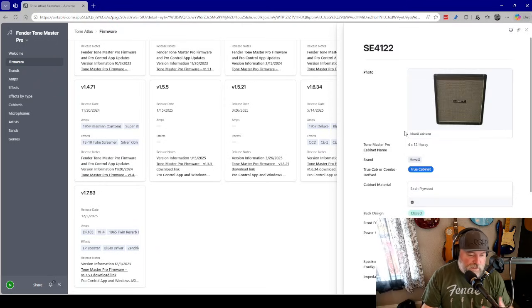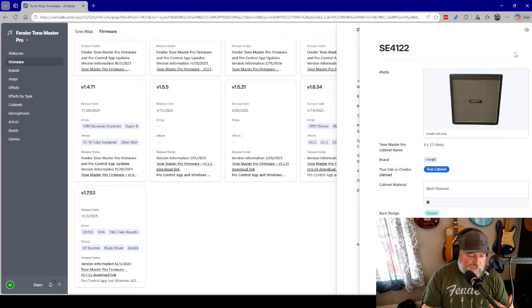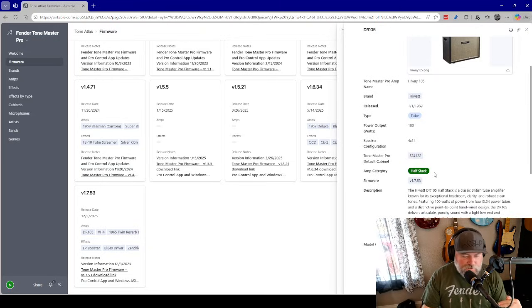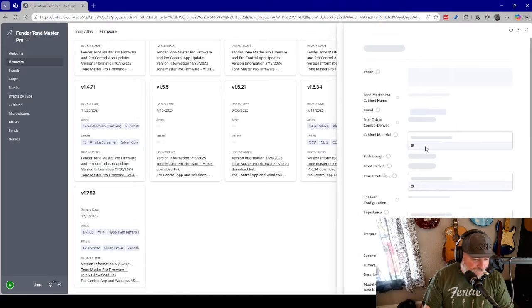So you can even see for this amp, if you just click this amp and add it to your preset, the default cabinet it assigns is this SE4 122. I don't know why it's acting so slow here, sorry.